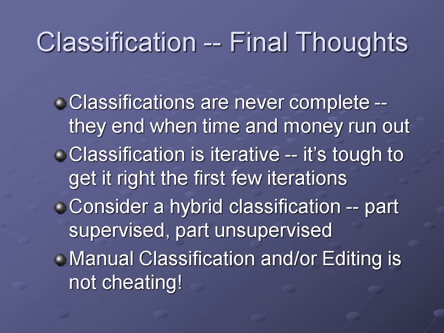What are the final thoughts on classification? Classifications are never complete. They end when time and money run out. Classification is iterative, so you repeat the process over and over. It's tough to get it right from the first iteration, so you will need a lot of resources, both input and output. Consider a hybrid classification, part supervised, part unsupervised. And manual classification and editing is not cheating.